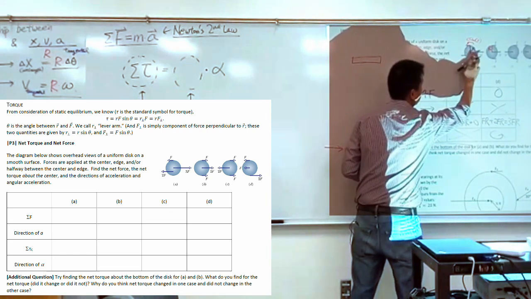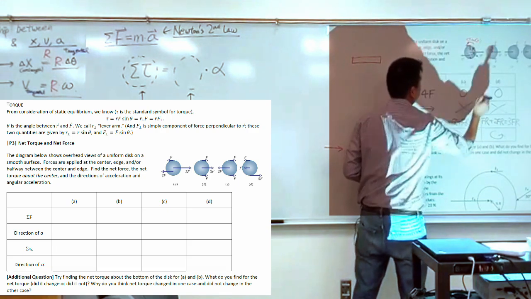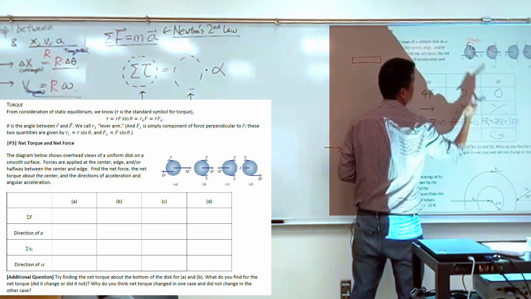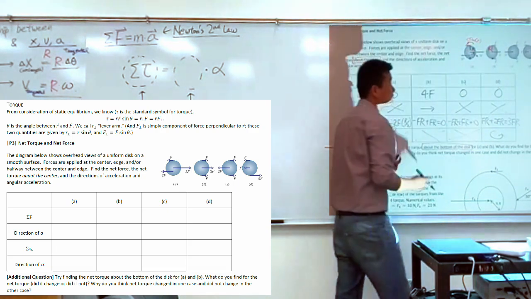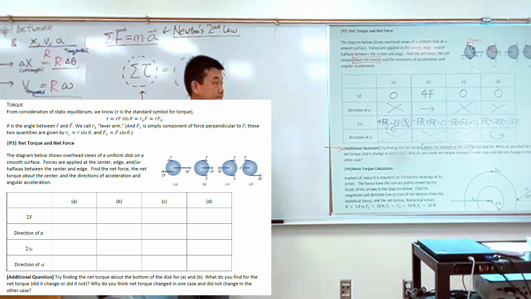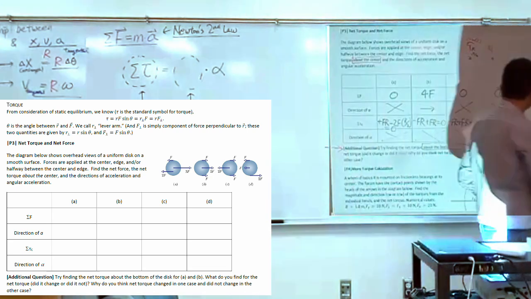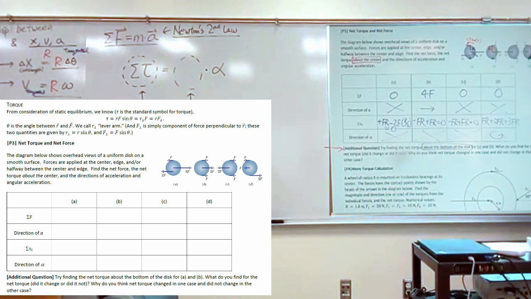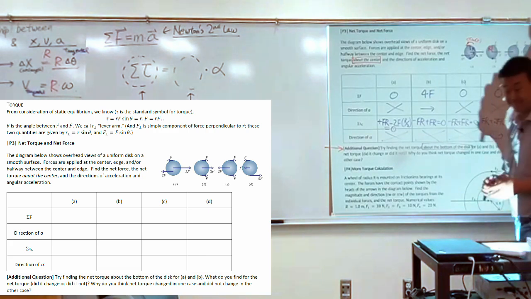So once again, shift the center so that now the center is here at the bottom. Do that for A and do that for B, and see what you get. And if you have time, do that also for D. So what I'm going to ask you after you have done A and B is what makes the difference. And D will be a way to confirm your guess for what makes the difference.